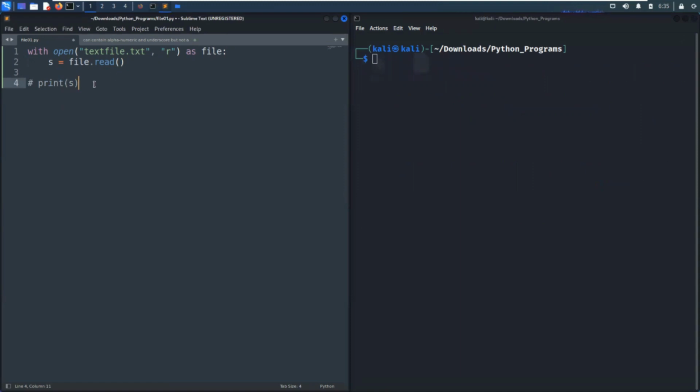Comment this. Now the same: word is equal to input, and replace is equal to the input for the replacement word.